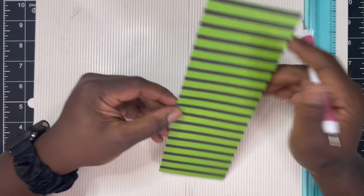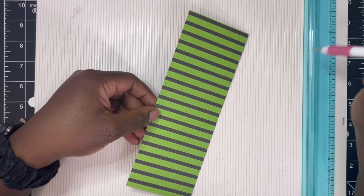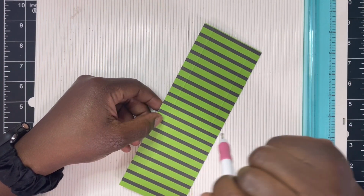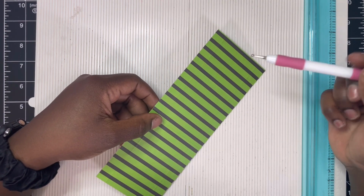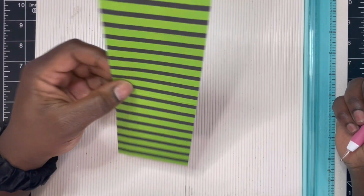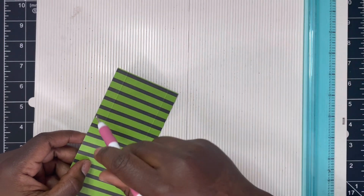Again, pay attention to your papers that you're using, if it's directional or not. And remember, my scoreboard goes from right to left, okay? So you might have to flip it or reverse it. Flip it up and reverse. Okay, sorry, just kidding. And do it that way. So make sure you pay attention to the direction of your cardstock, all right? Because remember, my scoreboard goes from right to left. All right, so now we're going to put that to the side.